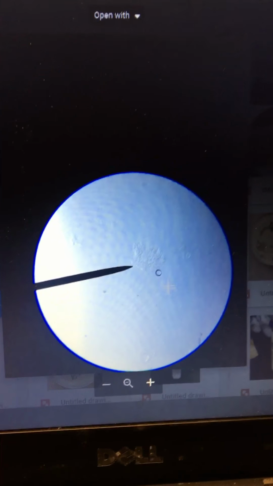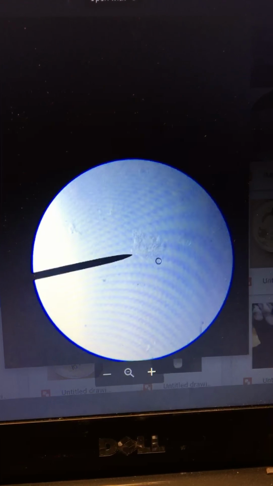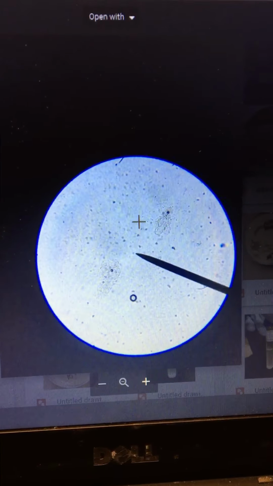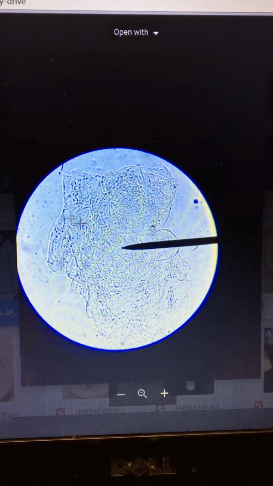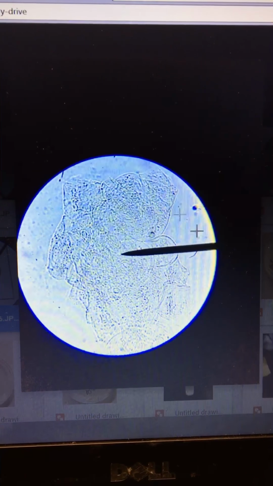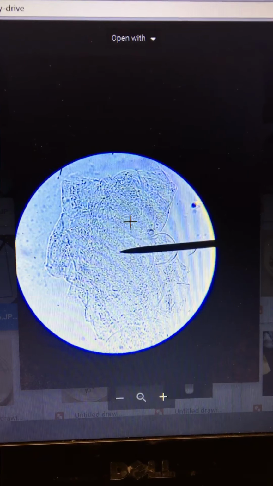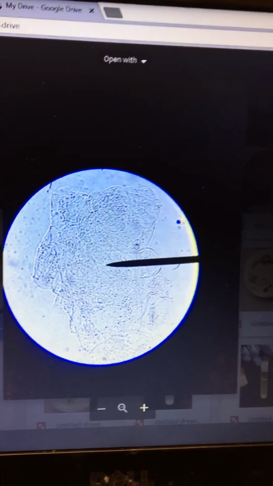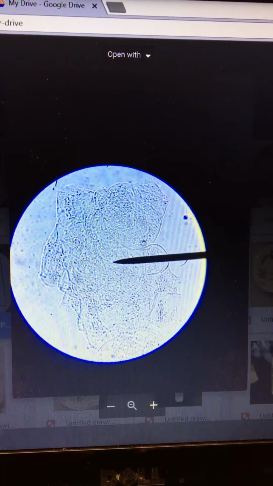And then this is my cheek cell on scanning power. It's very tiny, but it's there. That was the best lighting I could do. And then here, there's two of them now. They're getting bigger. That was the low power. This is the high power. We didn't use the immersion lens on this particular one because it wasn't required. So this is the power I used, the high power for my lab report, because you can clearly see the structure, all of it, and the internal portions of it.